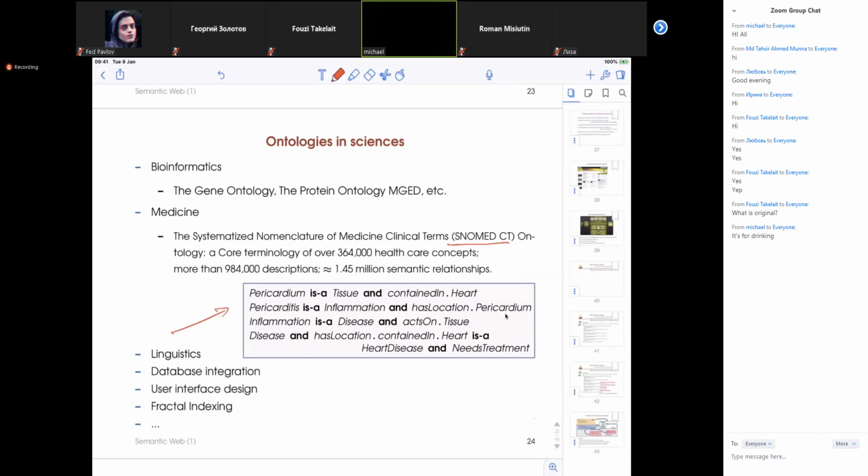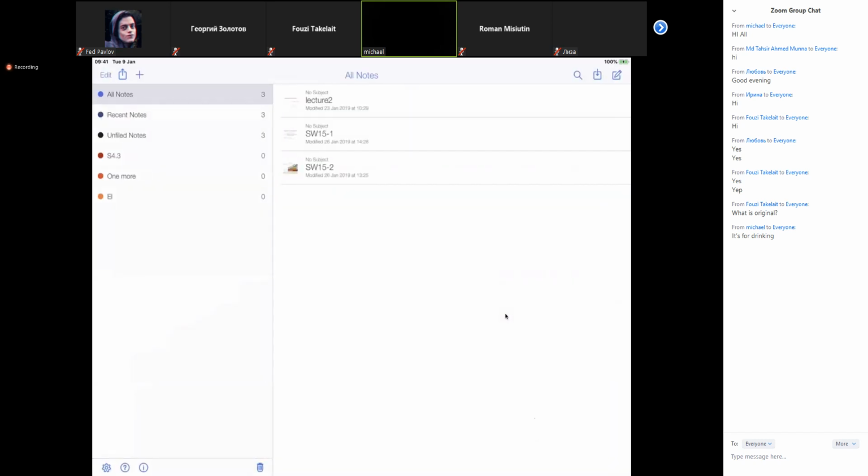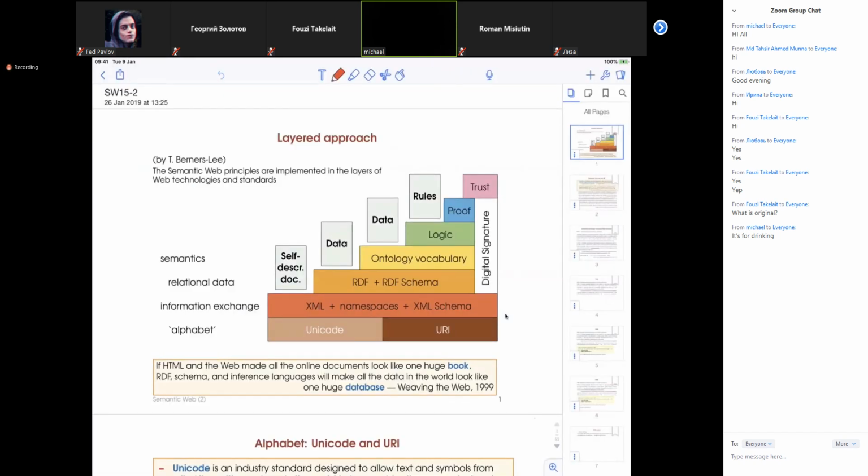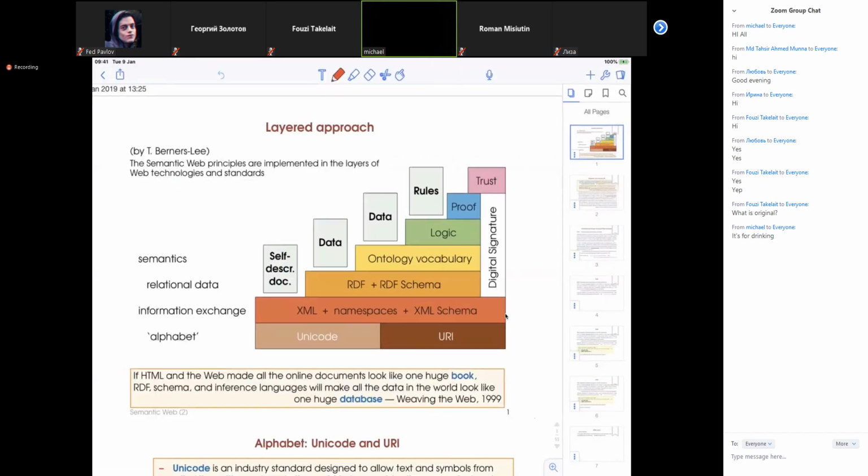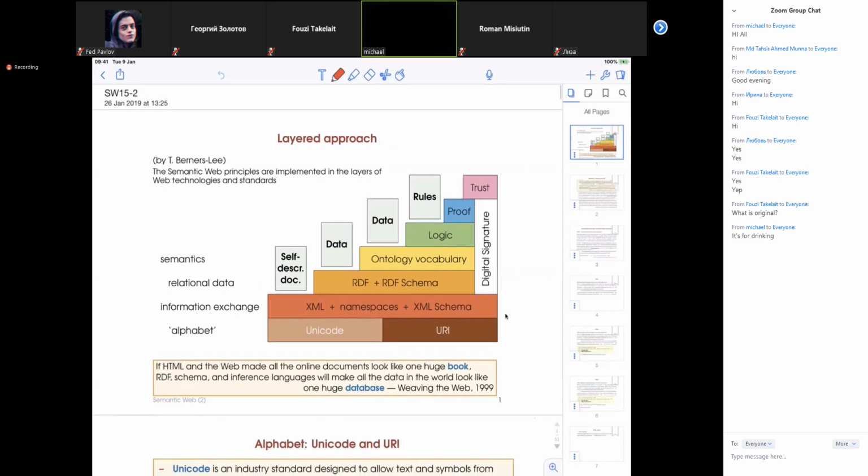So the second topic I wanted to discuss today is this. I formulated more or less precisely the aims of the semantic web and semantic technologies.